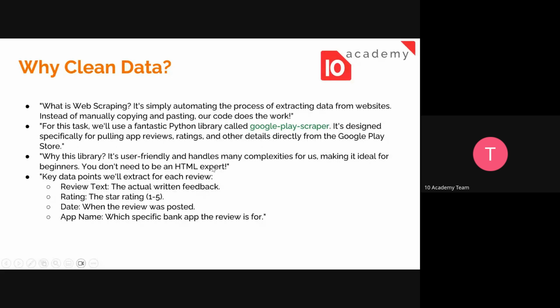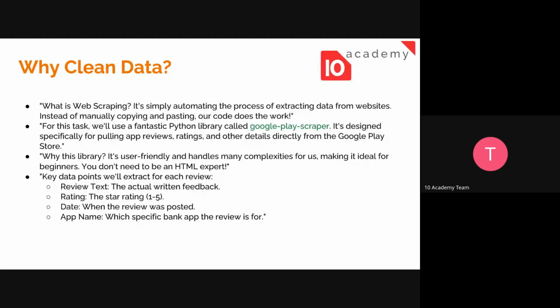So what is web scraping? It's simply automating the process of extracting data from websites instead of manually copying and pasting. So what does it mean? When we say web scraping, we don't mean something complicated, it's usually just automation. Instead of scrolling, copying, and pasting reviews one by one, Python code does it for you instantly.